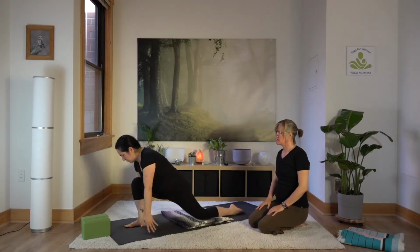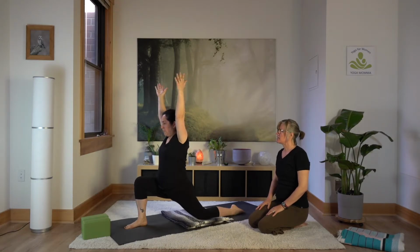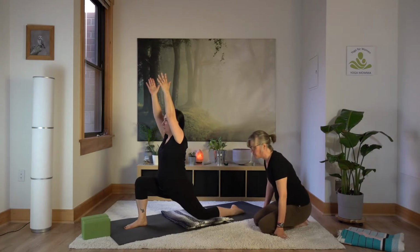And on this next inhalation, come in and hold the pose, but keep breathing dynamically. Steady yourself, nice deep breath, lots of energy through this back foot and leg.